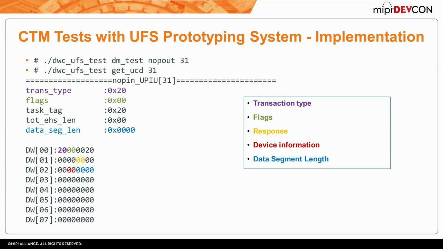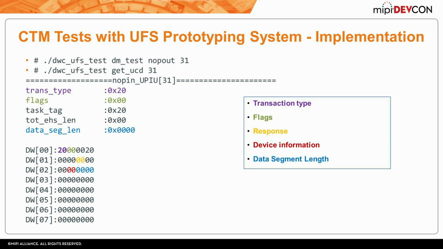So all you need to do with UFS IPK is to use the following two commands. The first command will do the NOP out command. That's why I told you that you didn't need to worry much about how to do the test, because with this command you can do it. I'm issuing the NOP out to the doorbell 31. So UFS has 32 doorbells. I choose one randomly. And then I get the UTP command descriptor of the doorbell 31.